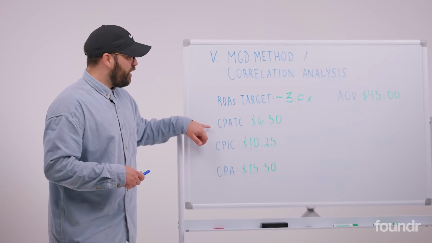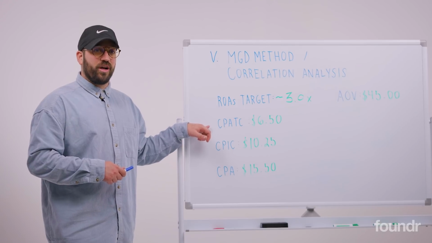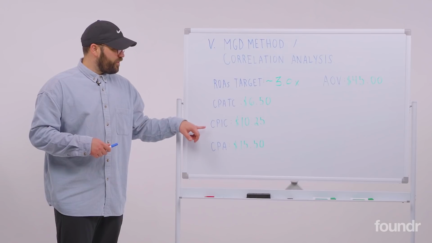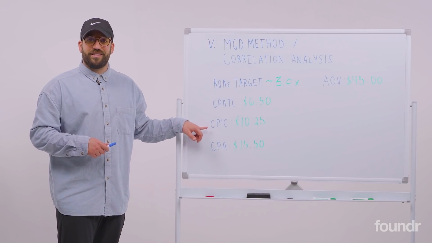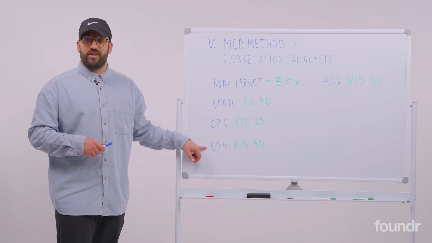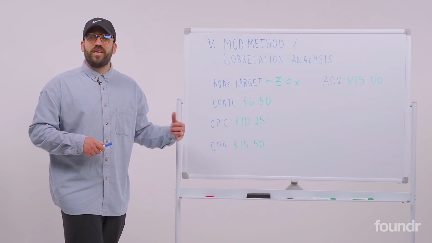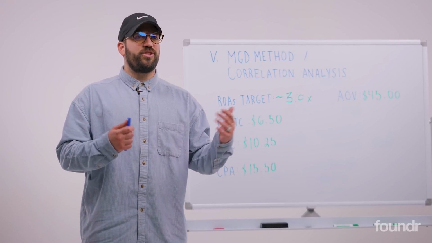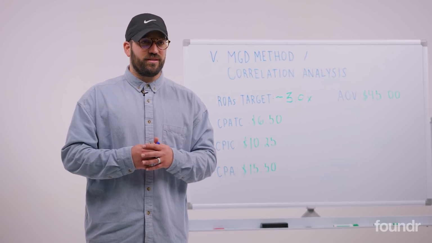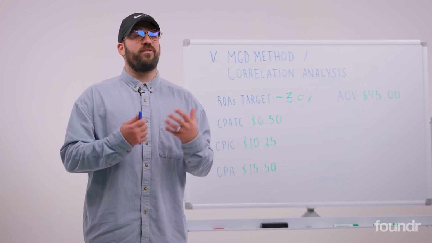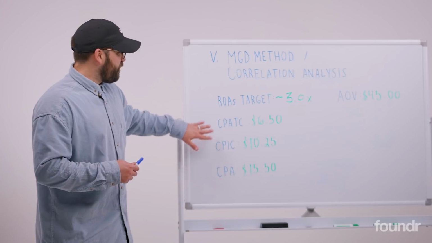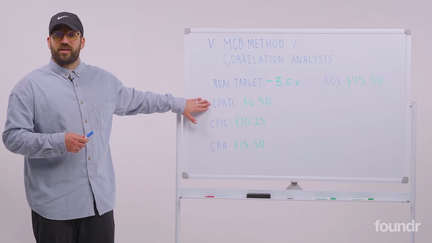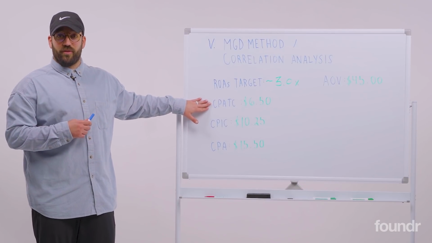But if you're able to understand how likely is your cost per add to cart, your add to carts turn into your initiate checkouts, and these initiate checkouts turn into your acquisition costs. So what we need to do is compare the amount of clicks to cart, cart to checkouts, and checkouts to purchases. It'll spit back a number that you can afford to spend. This means making decisions around the average cost per add to carts in your ad account for profitability.